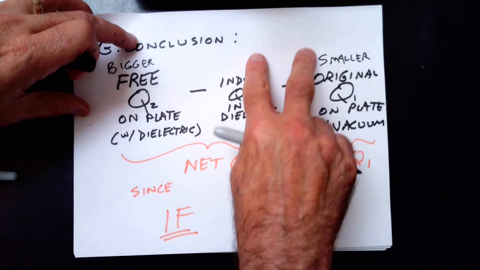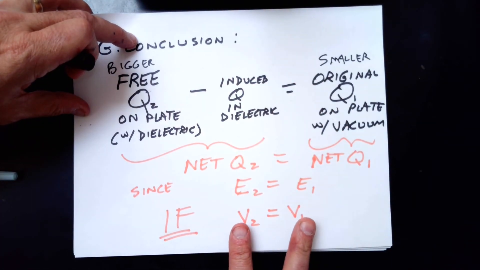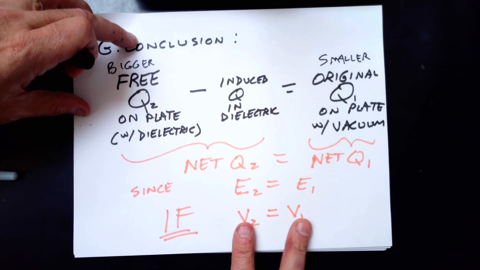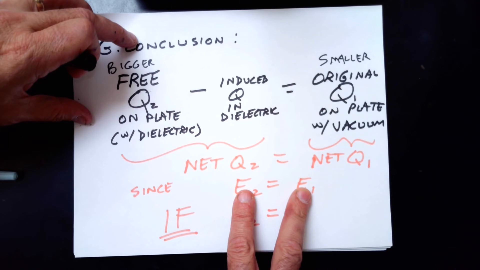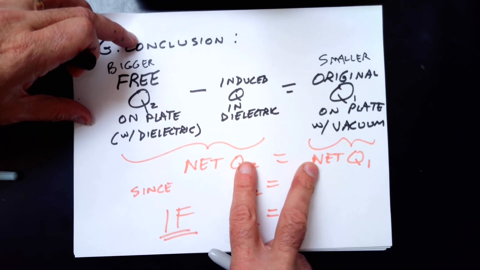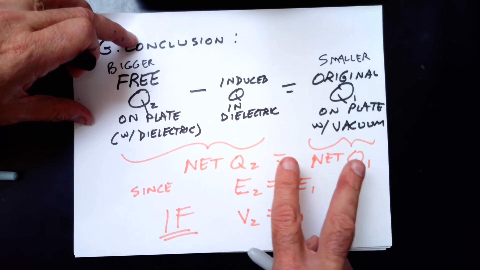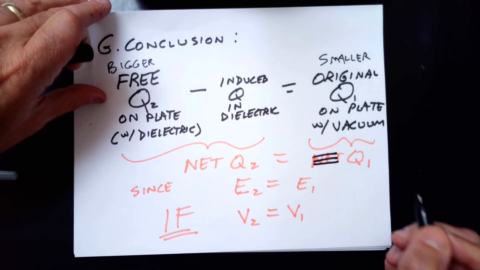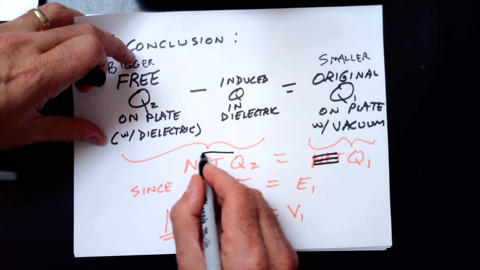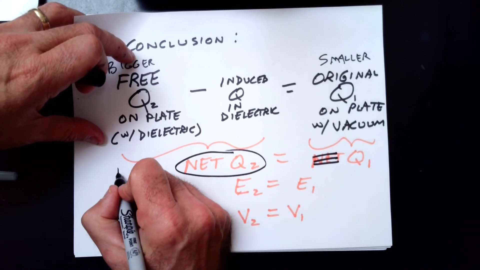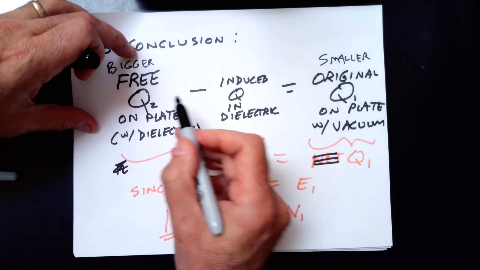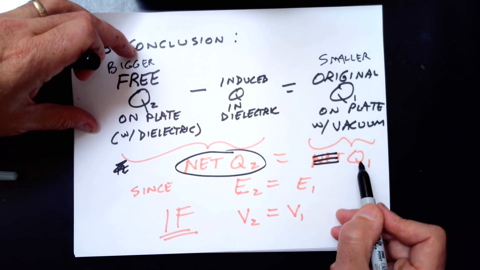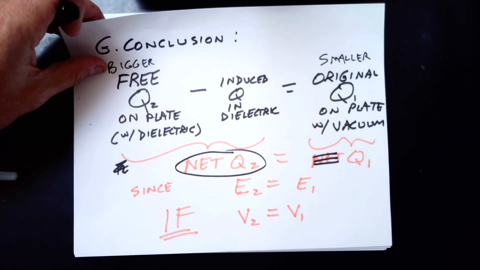Now let's do the same thing starting here going up. So if the capacitor remains connected to the same battery, no matter what you do to it, the voltages have to be the same, which means the electric fields have to be the same, as long as you don't change the D, the distance. So when you insert a dielectric, the net charge now has to equal the original net charge, which isn't even really a net because there's just the charge. So this is the net charge plate. Well, here it is, plate and induced. And this is just the charge on the plates because here there's a vacuum between them.